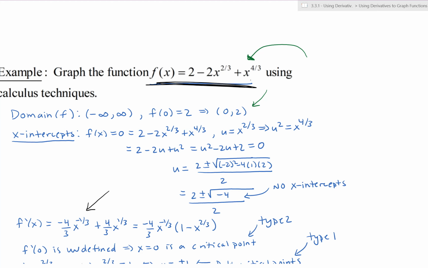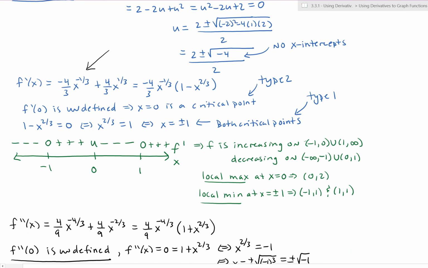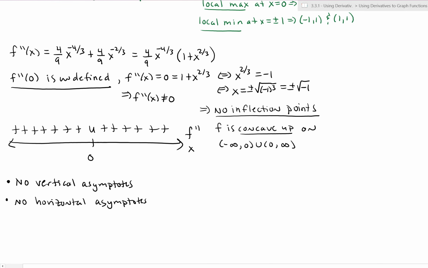So as x becomes gigantically large in either the positive or the negative direction, then this function should be blowing up to infinity because of that term right there, right? It's the highest power, and that will tend to be positive in general as x gets gigantically positive in magnitude. So there are no horizontal asymptotes for that reason. However, we can conclude that as x goes to either infinity or negative infinity, the function itself is going to become unbounded in size, goes to infinity.